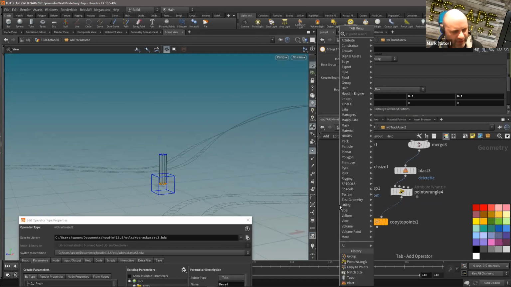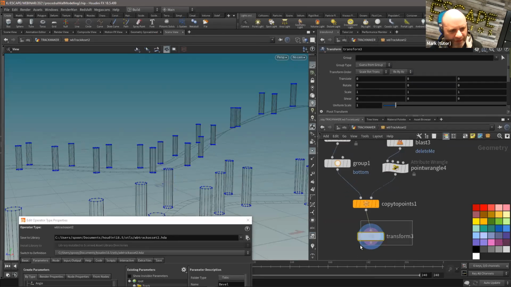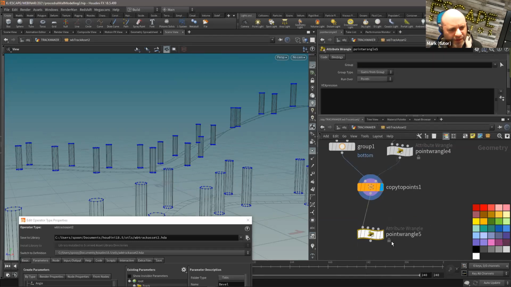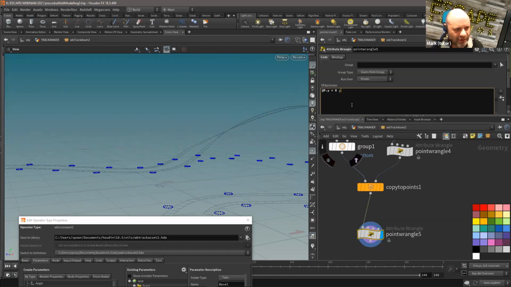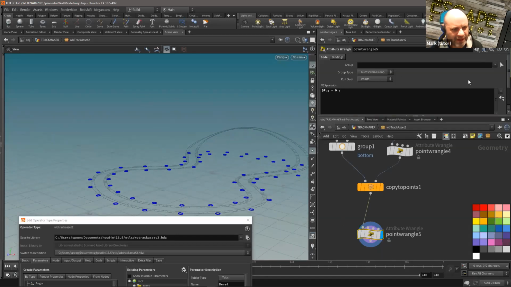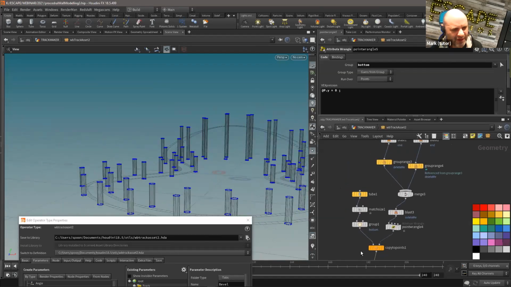Then what we'll do is add a transform node after the copy. Oh, sorry, not a transform node, a wrangle node. In the wrangle node, I can set p.y, everything's positioned in y, to be 0. In other words, all hit the ground. And you'll see it's flattened all the points of those tubes to the ground. But if I say just do it on that group of the bottom points here, you'll see it just pulls the bottom points to the ground, regardless of where the track is.